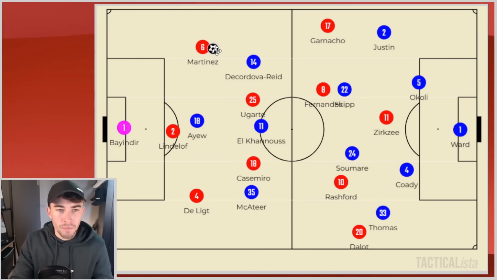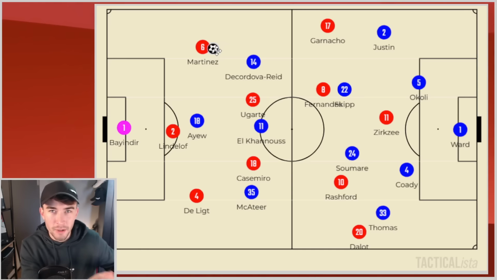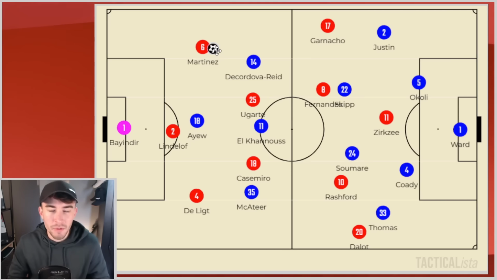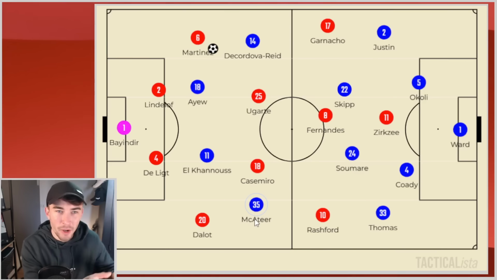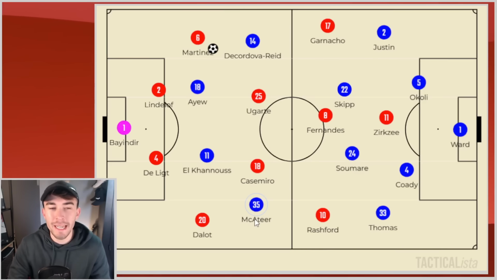The question is, how did we make that transition? Because we started off in that deep back 4 shape, then we moved to the back 3. So how did we actually do that? The detail here is important. So to figure this out, we need to rewind it a little bit, go back to the first phase and look at Manchester United in the back 4 shape.